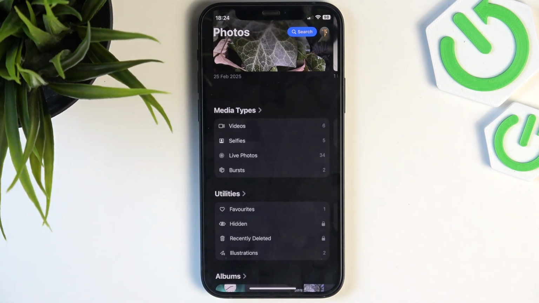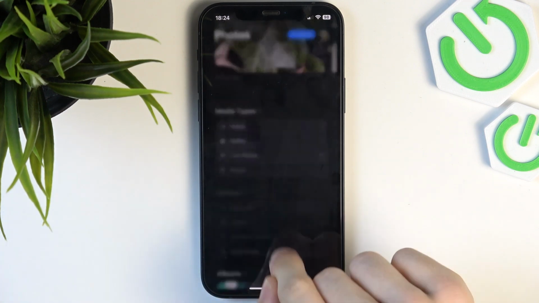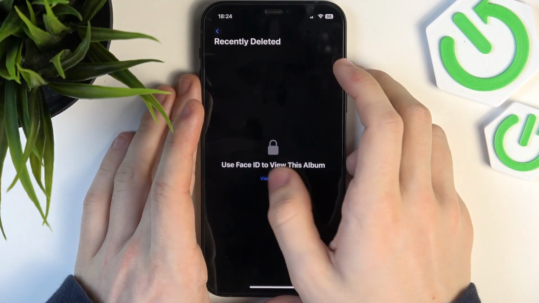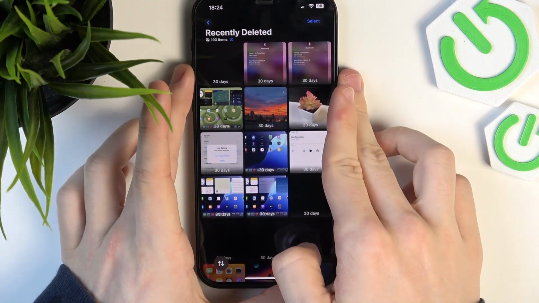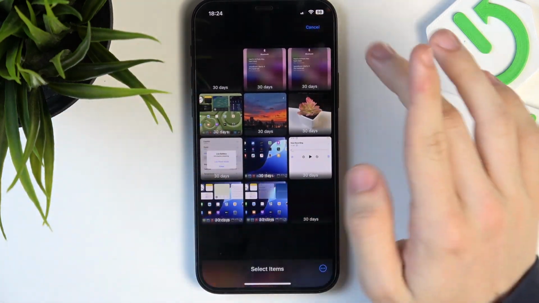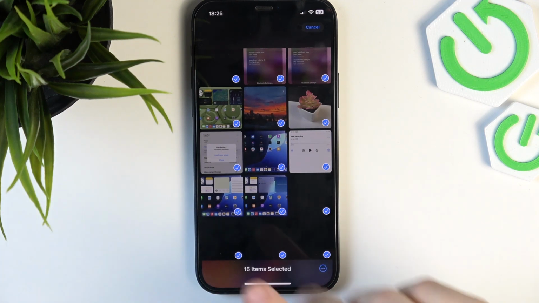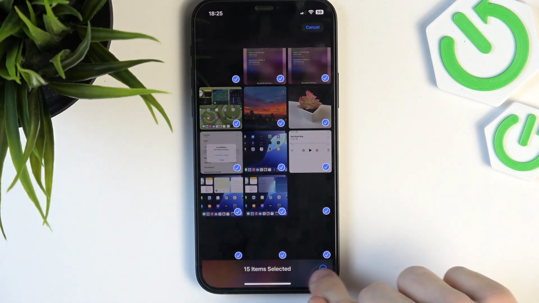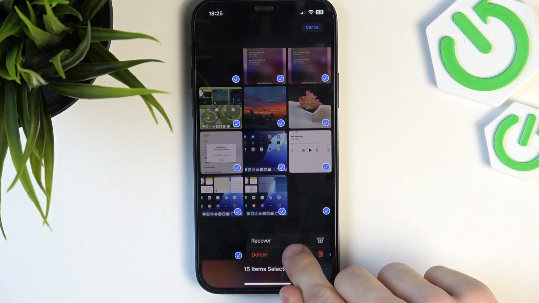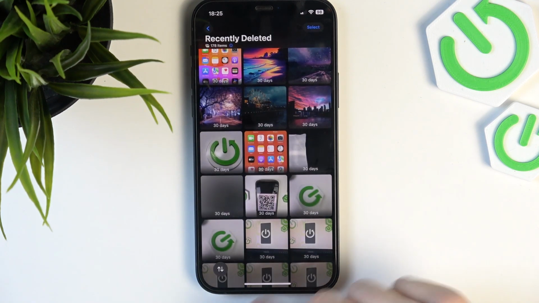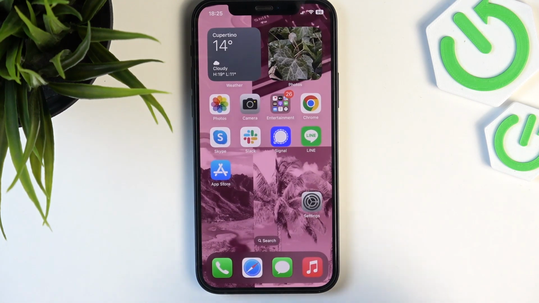But really, if you want to free up storage now, go to recently deleted. You can unlock it with Face ID or passcode, and then click on select and select the items that you want to delete. Make sure that you really want to delete them, because there will be no way back. Then click on delete from all devices or delete permanently, and now your storage will be freed up and it should be working. If it didn't help, then try restarting your phone again.